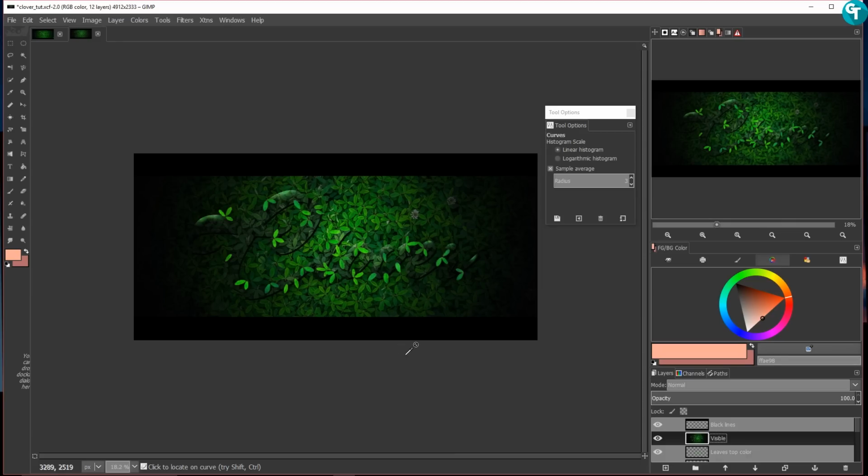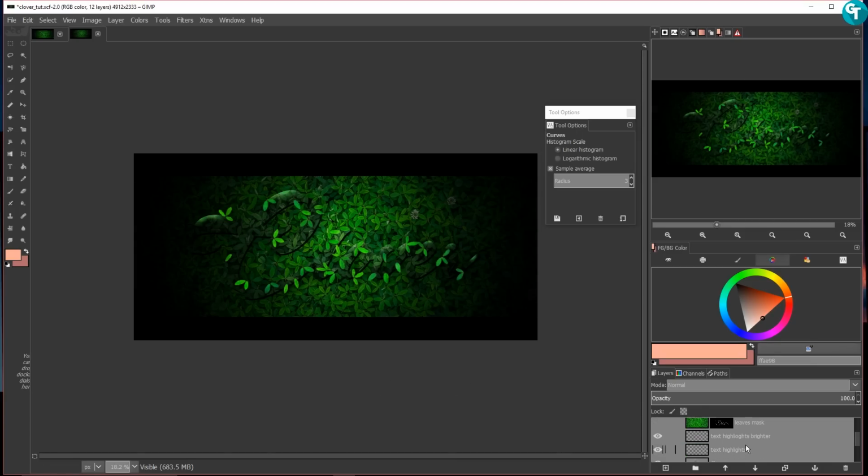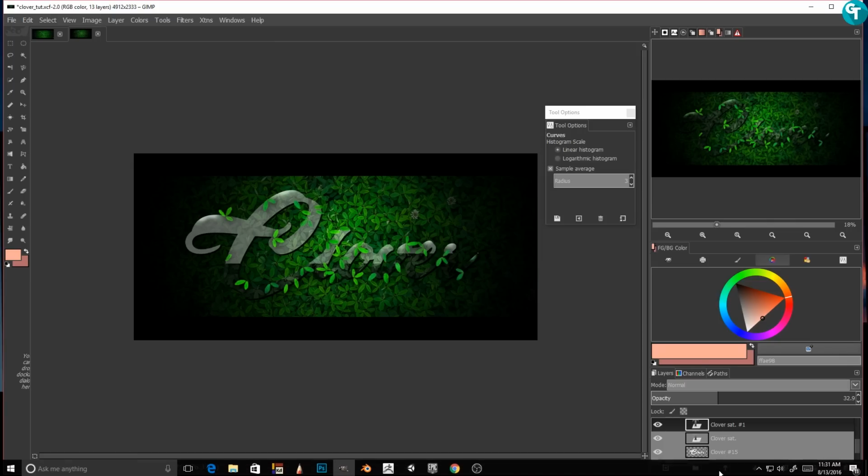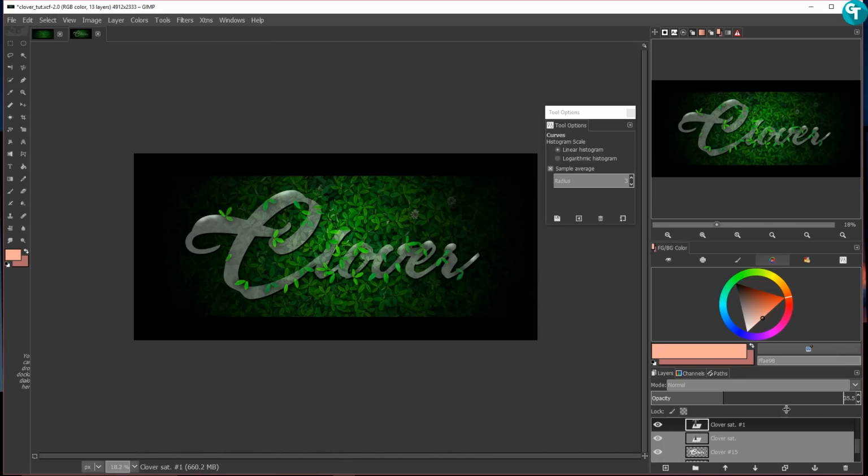If you guys want to know how I did the other black lines around that, let me go ahead and turn that off, and then come back to this text layer. Let's go ahead and just duplicate it, and let's go ahead and put it back on normal. Just like that, and let's bring the opacity all the way up.